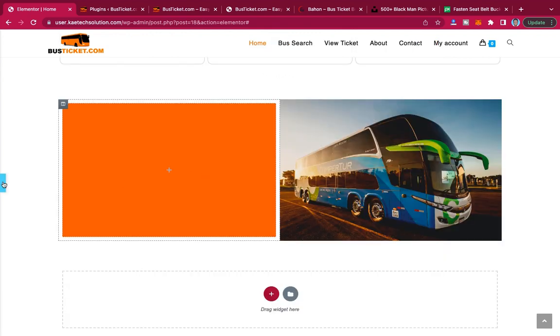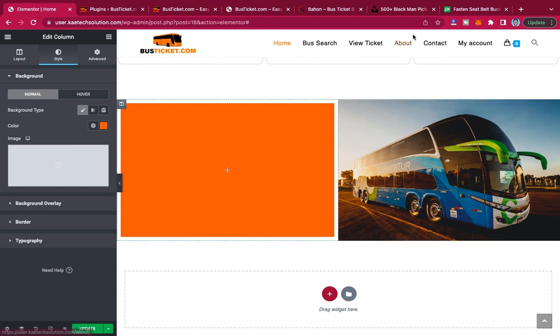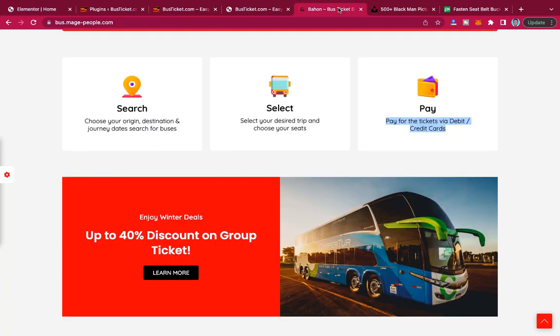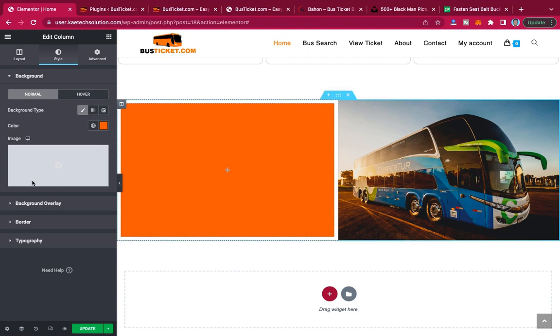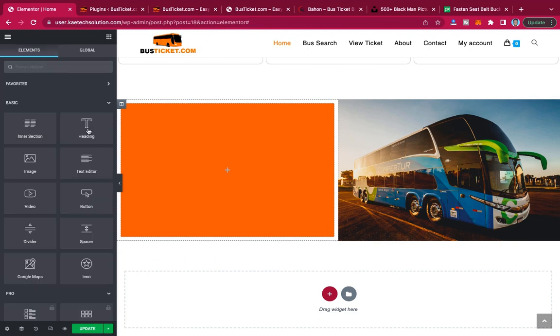Now that we have this one set, we just need to insert what goes in it. So we have enjoy winter deals, whatever it is. Now in Accra there is nothing like winter, so what we're going to write is just something that will be catchy for people. You can write anything down.